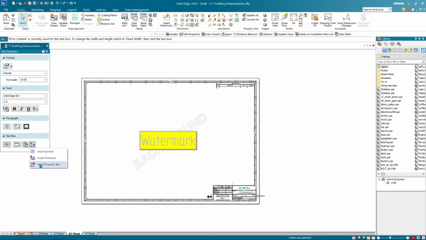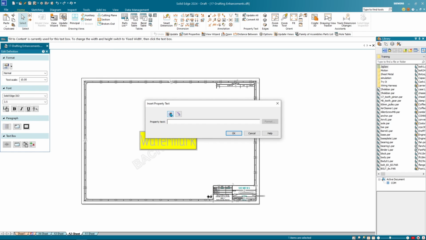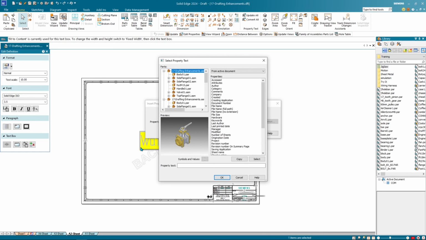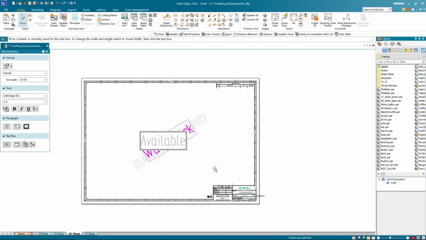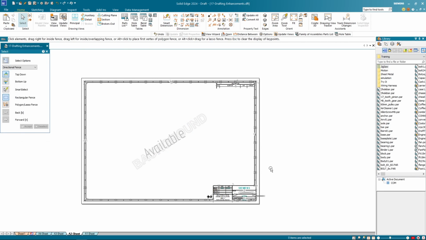I'll say insert property text, and the specific text that I would like to see is the status of the file. If you scroll down all the way at the bottom here, you have status text. You can simply double tap to add that as a property text, hit OK, and this is what my new watermark looks like. Since I'm currently working on this sheet, it says available.